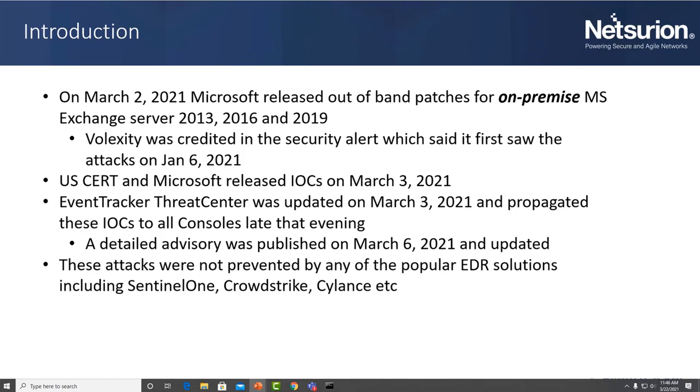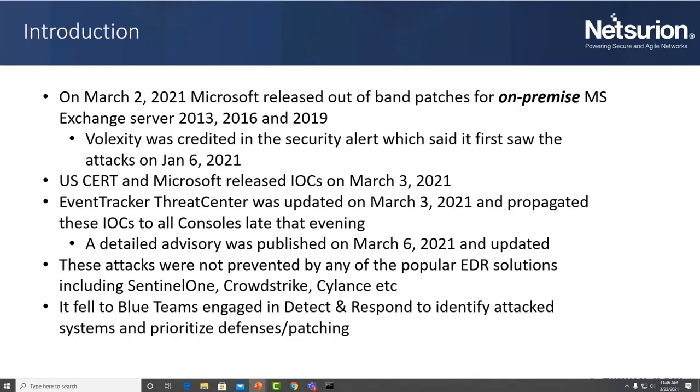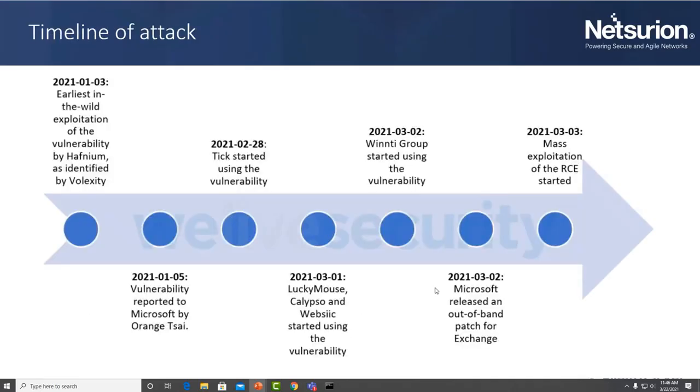It's worth noting that the attacks were not prevented by any of the popular endpoint security solutions, which means that this fell once again to blue teams to detect and respond and identify the attack systems and prioritize defenses and patching. Here's a brief on the timeline of the attack.